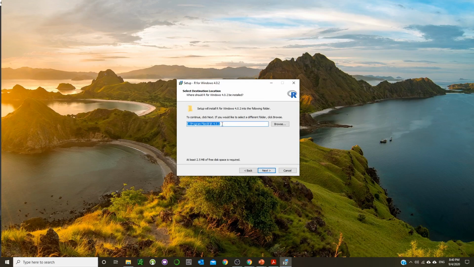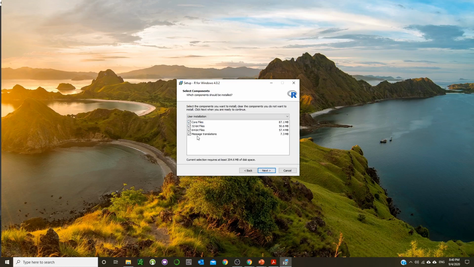Press next. Whatever folder you want to put it in, I recommend you just leave it as the default path, which is your Program Files on the C drive. When it gets to this point, my computer is 64-bit, so I can go ahead and uncheck the 32 bit, but because it's only 50 megabytes, just leave it like this. Don't change the default settings. Just make sure that everything is checked. The next step asks what the startup options are. If you want to customize it, you press yes, but don't change any of the default ones.